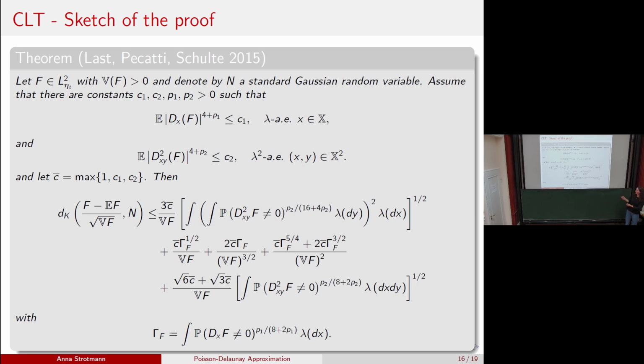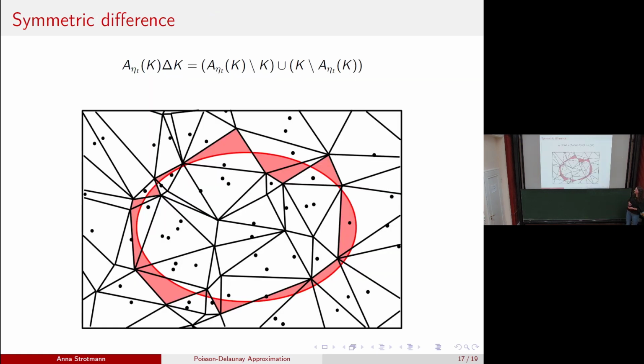Yeah, so in our case we choose p1 and p2 equal to 1, so we had to bound the fifth moments of the first and the second difference operator, and since we already have an upper bound for both, it was not so complicated. And nice of this part is that we only integrate over the probability that the difference operator is non-zero, and this is quite nice to calculate. Yeah, but it's not so interesting and I don't want to go into detail on that. And instead I would like to use the last few minutes to talk about the symmetric difference.